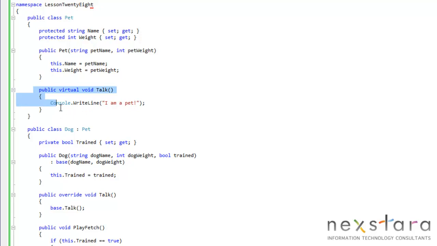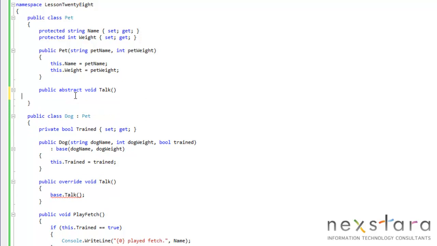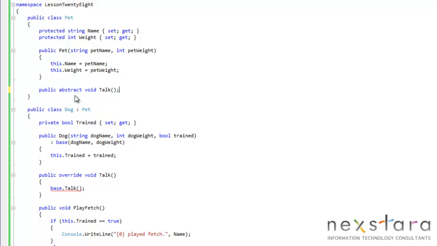So let's just jump right down to this virtual method, and remember virtual is to designate it as polymorphic. We're going to go ahead and change this to abstract. And what abstract does is say, you know what, child class, you have to implement your own talk. If that's the case, they're never able to use the base talk, which is here. So we're just going to delete that because that doesn't make any sense. And if we don't, we'll get an error.